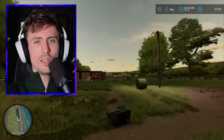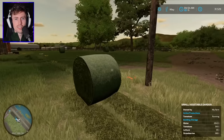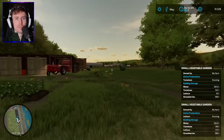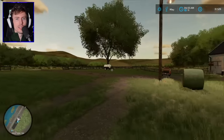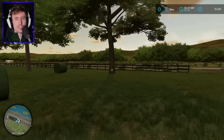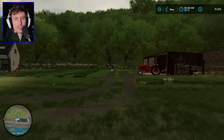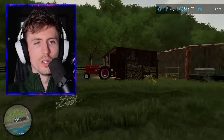Just like that, it is the morning, May now, 5 a.m. We got six round bales off of this 1 acre last night. And our sheep barn materials are going to be showing up today. So we're going to get the sheep pasture built. We're going to get these bales moved on out of here. And we're going to continue moving forward on our little homestead.